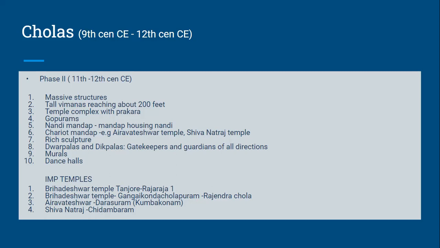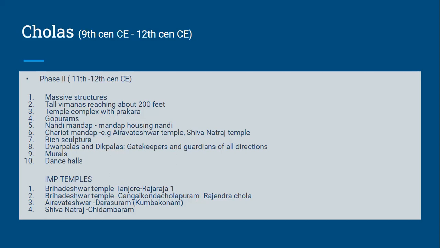Then we have chariot mandap. So chariot mandap, we have already seen mandap in the shape of a chariot, in the shape of a rath, there are wheels attached to that mandap. So this such mandap, the chariot mandap, so yahan se ye evolution ho raha hai, slowly and gradually. Okay, so chariot mandap, it's being seen at Airavateshwar temple and Shiv Nataraj Chidambaram temple.